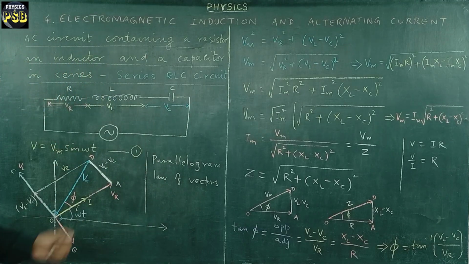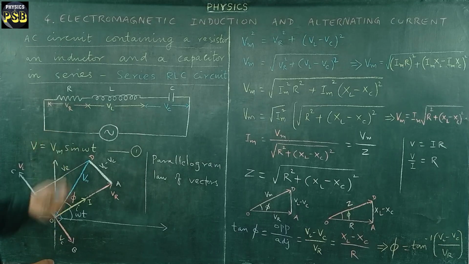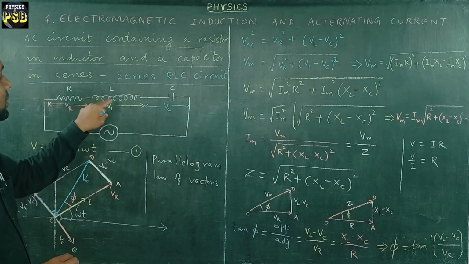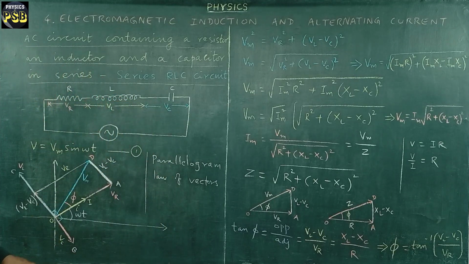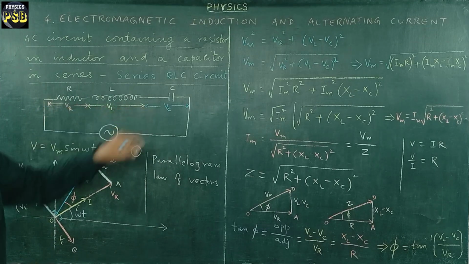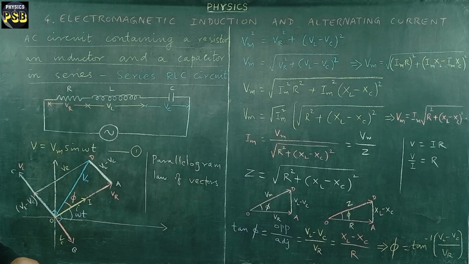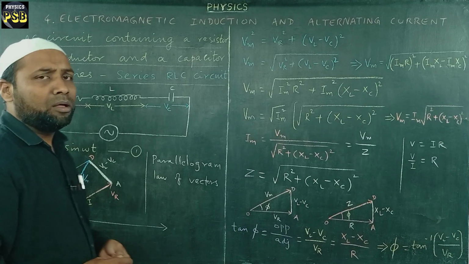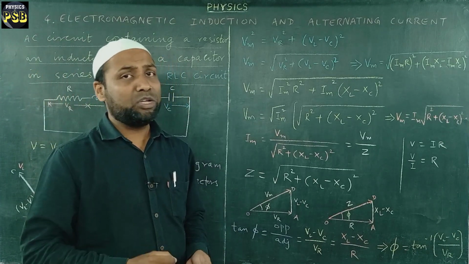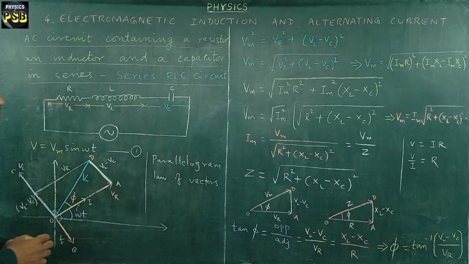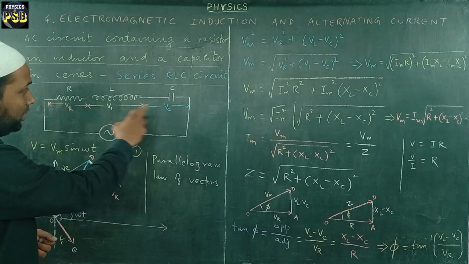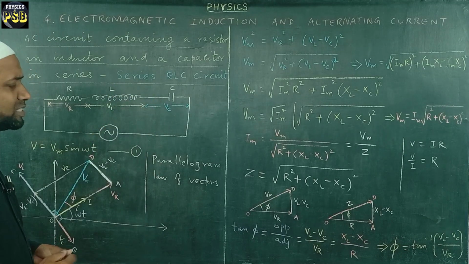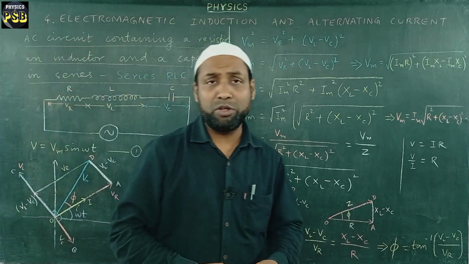Next, depending on the value of voltage drop across L and C, one can decide whether the given RLC circuit is resistive, inductive or capacitive in nature. And there is one more method by which one can find out whether the given RLC circuit is resistive, capacitive or inductive in nature, by knowing the reactance offered by the inductor or capacitor. What is this reactance? In the last video I explained what reactance is.